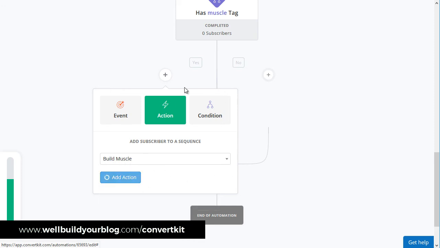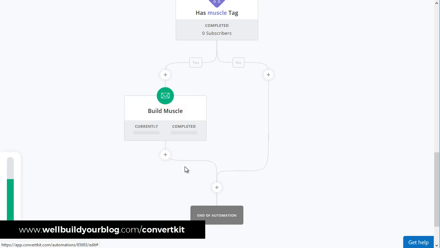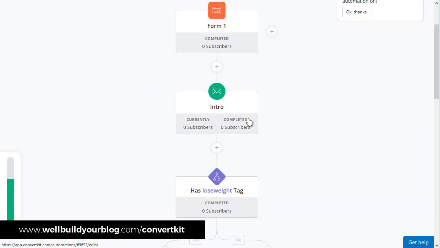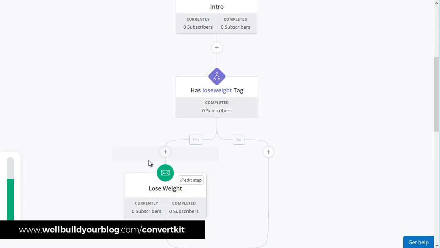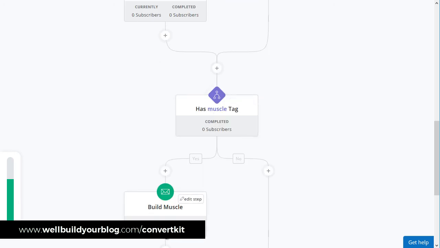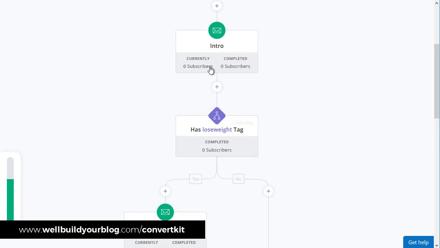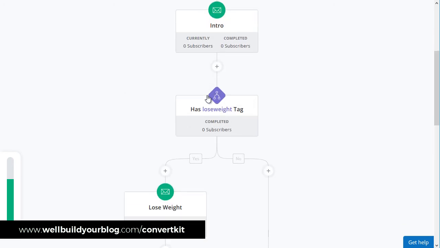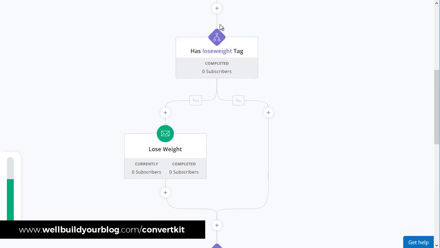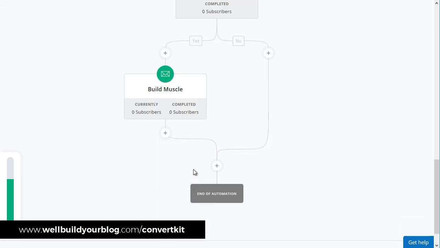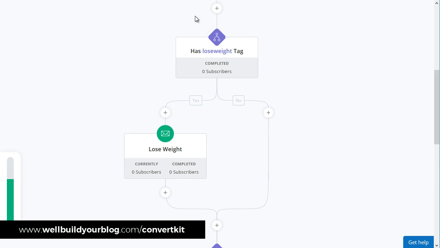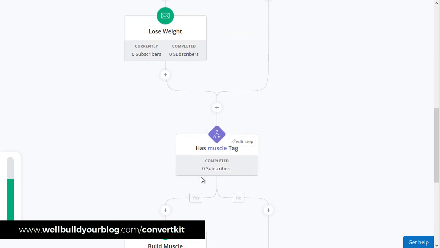So there's a few different ways you can do it, but the overall goal is still the same. The idea is they get given an option. If they choose one, then they get this sequence. If they choose the other, then they get this sequence. If for some reason they click both links this way, instead of getting one or the other, they will actually get one and then the other. So yeah, it's pretty handy to be able to set it up and create like a 1-2 type scenario.